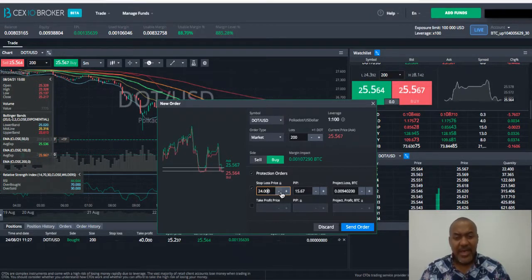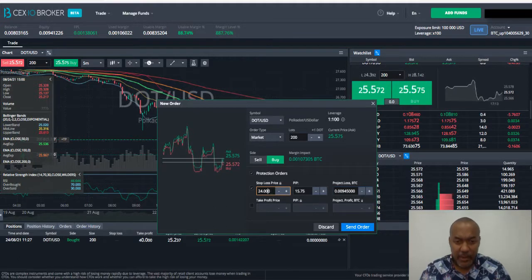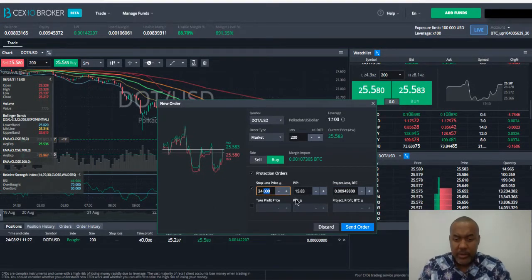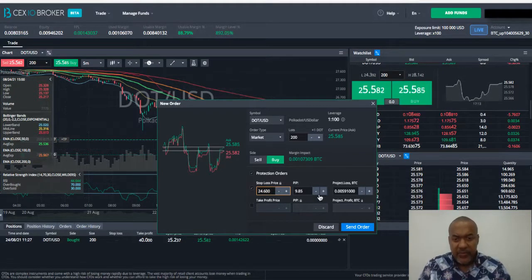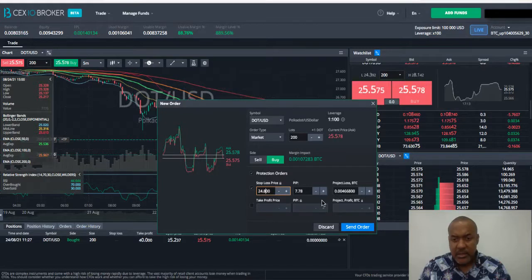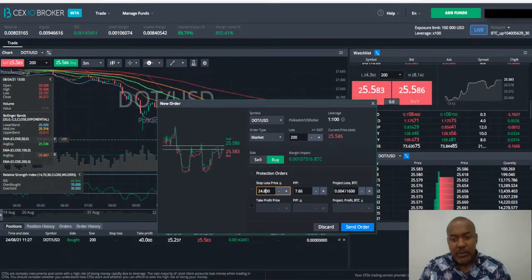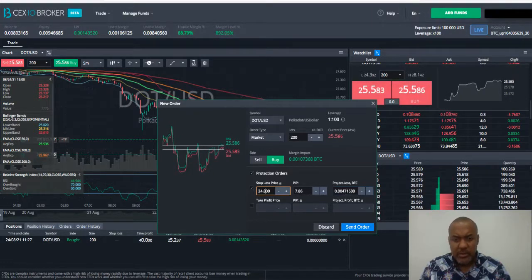This will tell me that at $24, my projected loss would be pretty much the size of that whole account, right? Pretty much the size of that account. So I might want to put my stop loss somewhere. So I'll go 24.6. Let's see, okay, this is the furthest I'll let my account go. Maybe 24.8, because this is a very small account. So that's showing that my projected loss, if this were to go back down to 24.8, would be that amount, okay? Which is basically, call it 200 bucks.